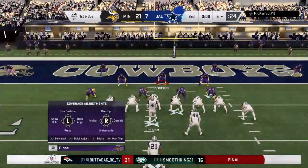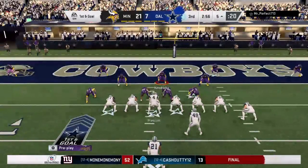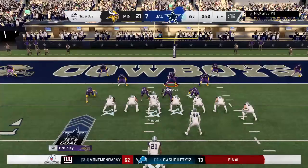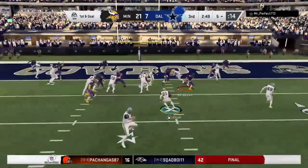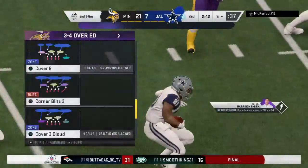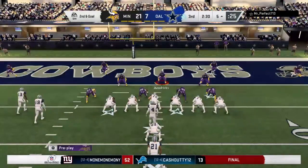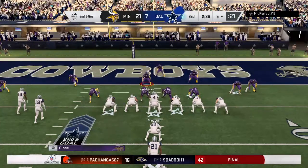2 of their 3 red zone trips so far they've come up empty on. They'll look to reverse that trend on 2nd and goal. Check 49. Here we go, going to 54. 26. Now Elliott. And he'll get this one back to the 5-yard line, but no further than that. No gain on the play that time, and it sets up 2nd and goal. Line of scrimmage, once again the 5, as they get ready for 2nd and goal.